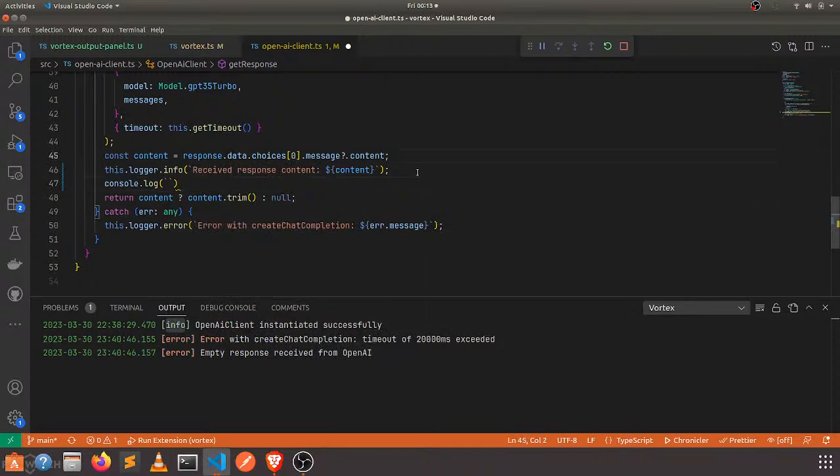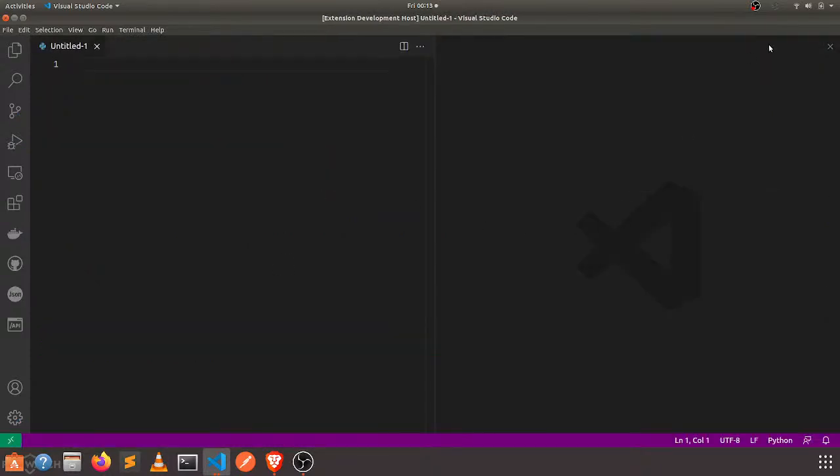Same content. Don't know if it's actually reloading because of the error message I see there. I'll possibly just reload VS Code once. Do that after this.